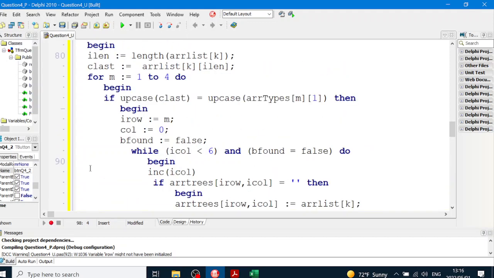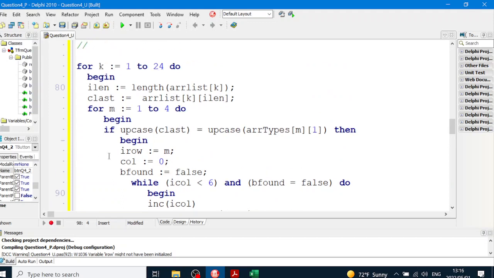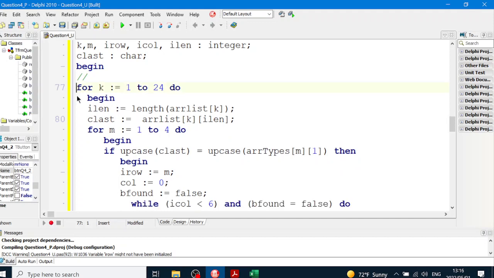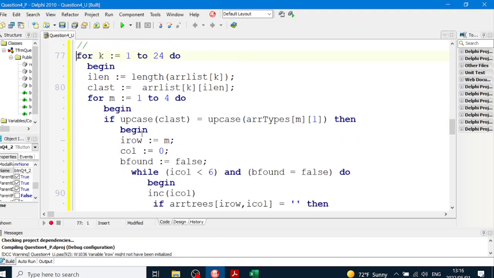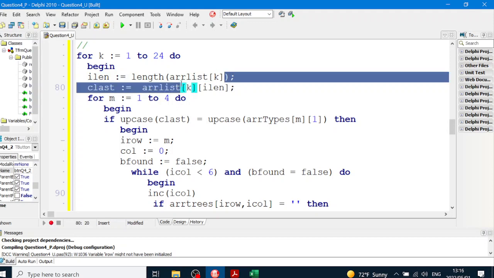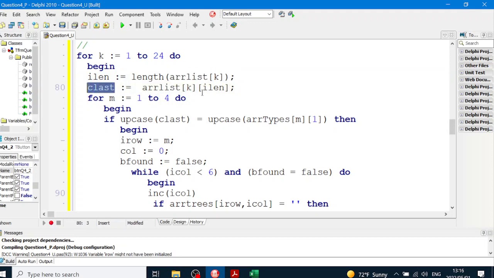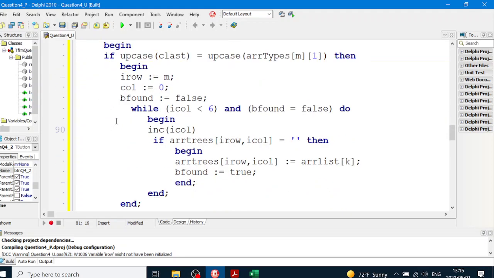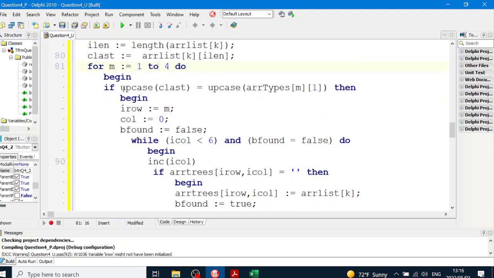Okay, that's quite a mouthful, isn't it? So let's go through it again. So a bit of trial and error, and we have to get to our solution. Let's hope this is a solution. We'll find out when we go and run the program. So we have the length of the contents of the array. We get the last character, which is the contents of the array, box number, character number rlen. And then we go through all of the boxes of AR types, which is only 4. And we're doing 1 to 4 here. So if uppercase is equal to that, and it'll only happen once, don't worry about it, the fact that it's a for loop.